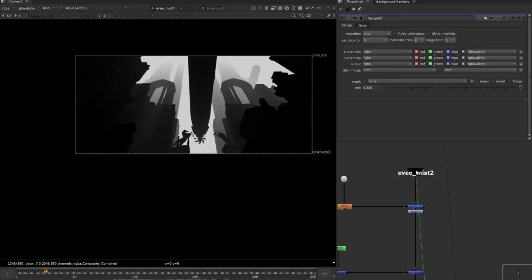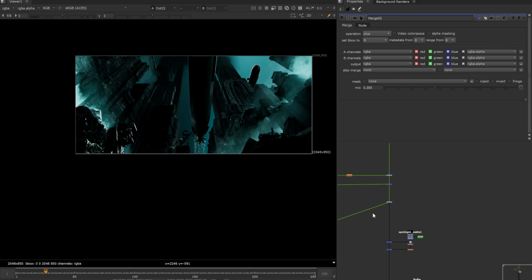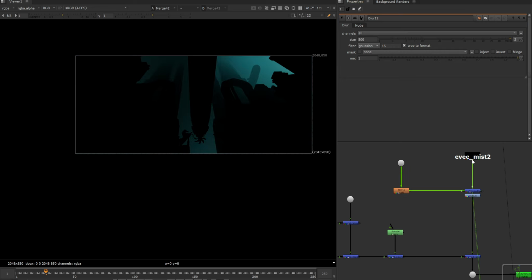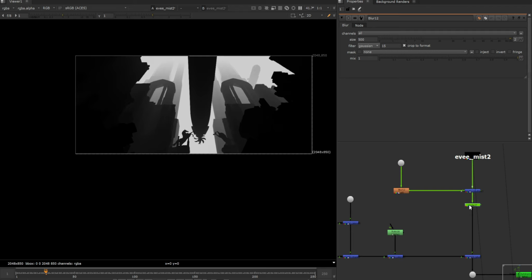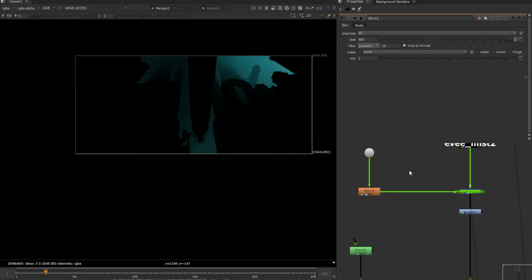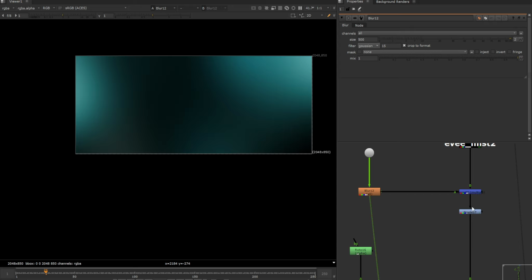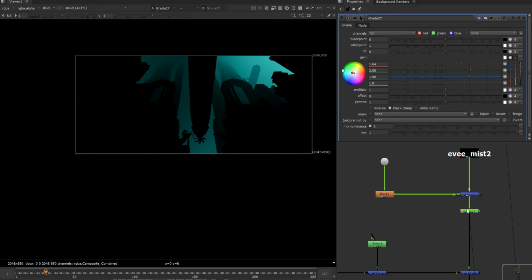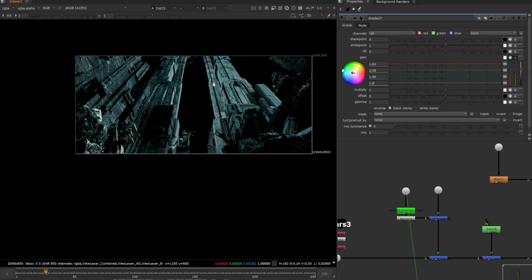Then I have this Eevee mist. I took the shot from here and blurred it like 500 and multiplied it on our Eevee pass so that it will get that blue tone in the scene. So whenever my shot changes the intensity or any kind of colors in the scene, my Eevee mist will also change the color because I have added this multiply on top using that. Use this diffused blur from our plate. Did some grading on top of that overall mist. Now I have this scene.